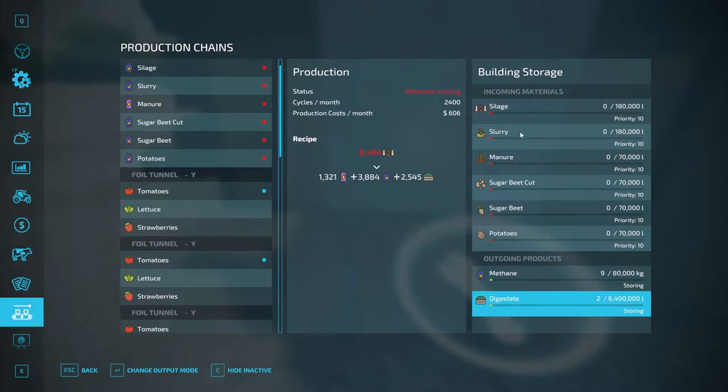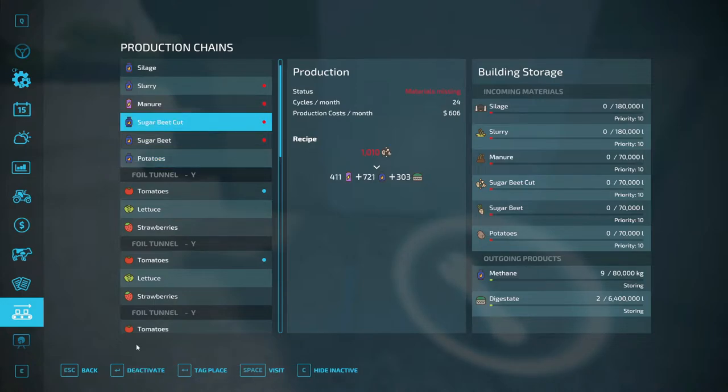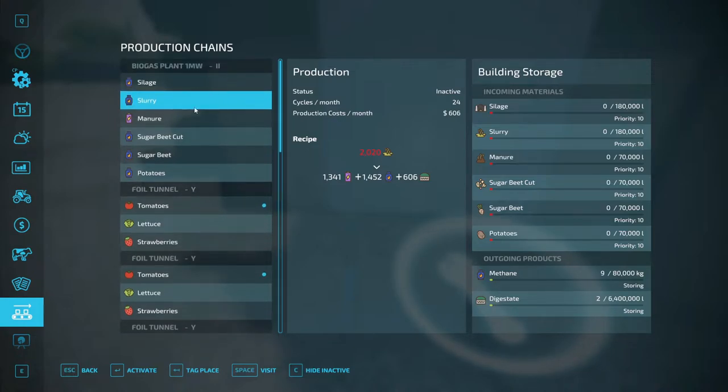Because the silage bales, we're going to bring them over here. I hope that takes silage bales. Manure can come over here. Slurry. Sugar beets and potatoes. I guess silage. Let's deactivate. And now I want to deactivate all these because I don't really want it running right now. We'll turn them on as we need them. Be silage probably. Okay, yeah.